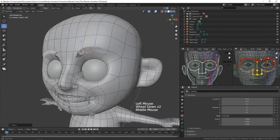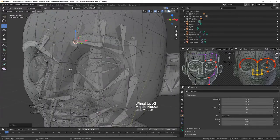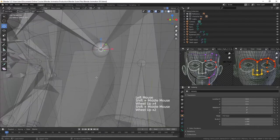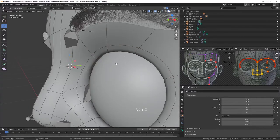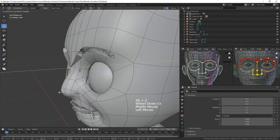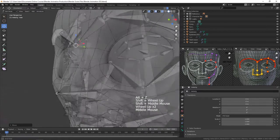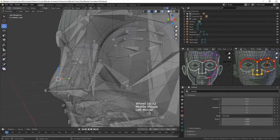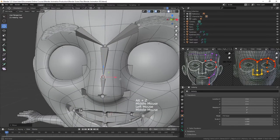Right in here. All right, let's press Alt-Z, and well, we can take this one right here and move this one out. Once again, this is a couple different joints. If we click and then click yet a third time, we can see that that's a joint with three different ones in there. So let's now bring this out and put it at the bridge of the nose. There we go. I guess we could go ahead and grab the other nose joint in here. Let's do that. There we go.